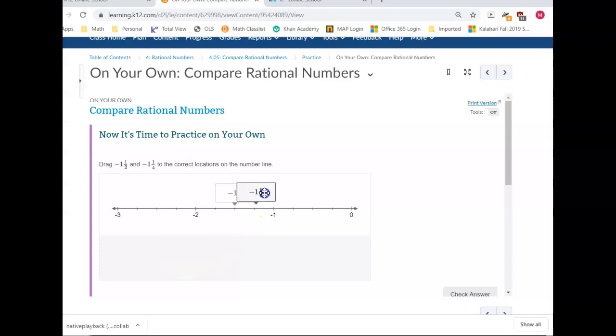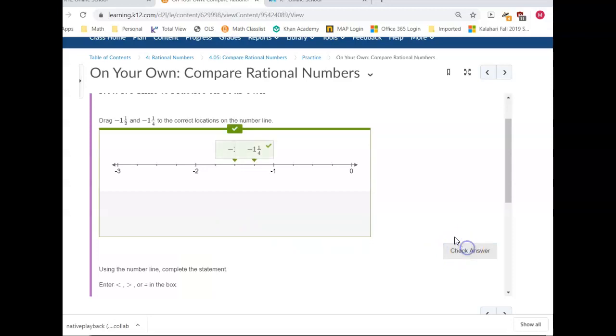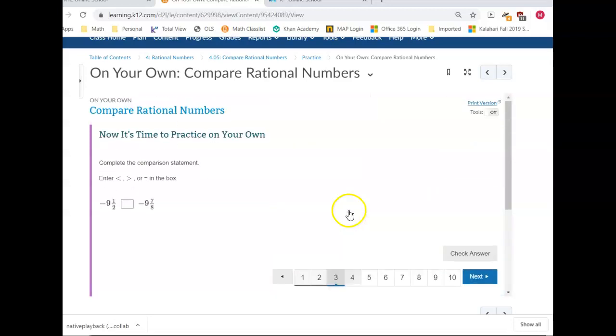-1 1/4 is just going to be one bunny hop on your way. You see how there's 4 tick marks on this one? That would be -1 1/4, -1 2/4, which is the same as -1.5, -1 3/4, and then -1 4/4, or -2. All right, correct. Let's go to another one.